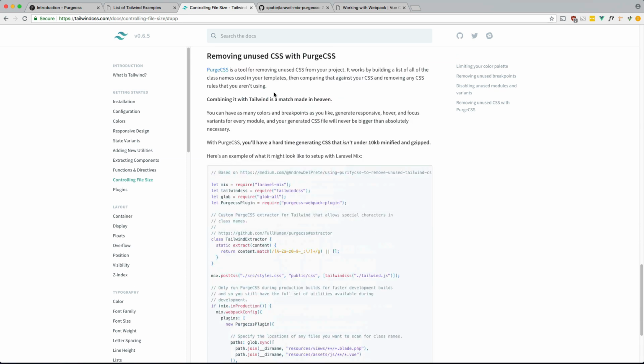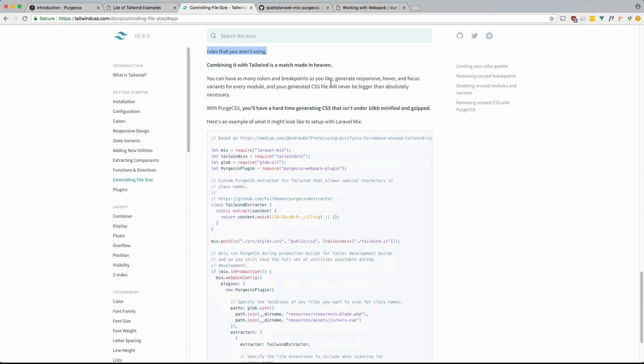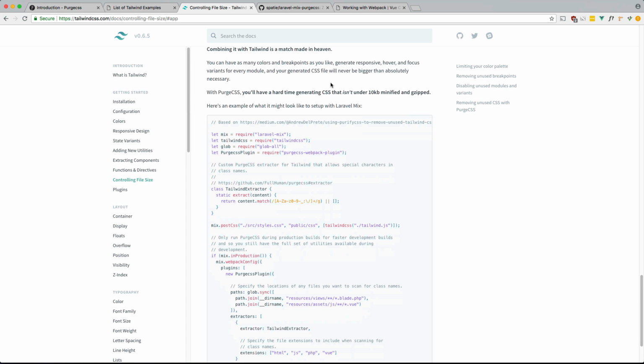So as you can see, what Purge does is it takes a look at all the code, and you have to specify that in the config. And then it compares it against your outputted CSS and removes all the CSS classes and rules that you are not using. And it greatly saves file space. So let's go ahead and try to use this, and let's see what kind of file size savings we get.